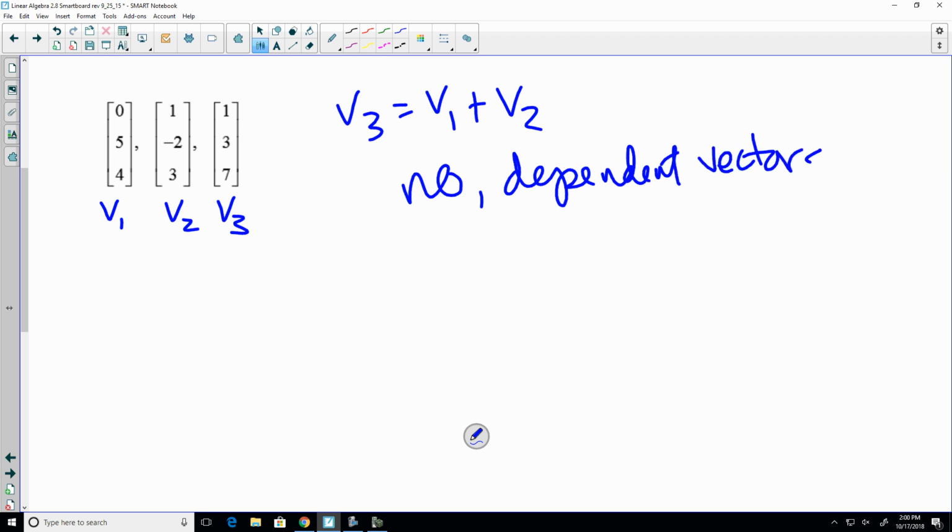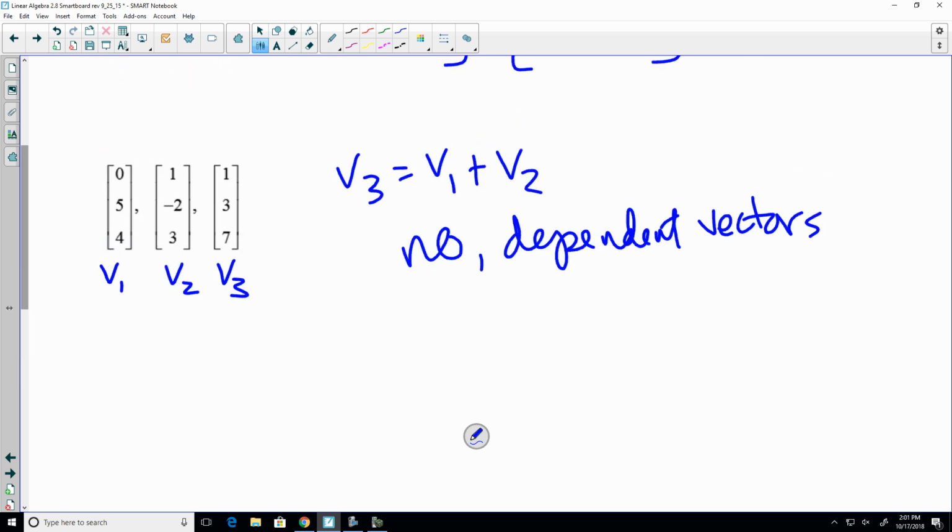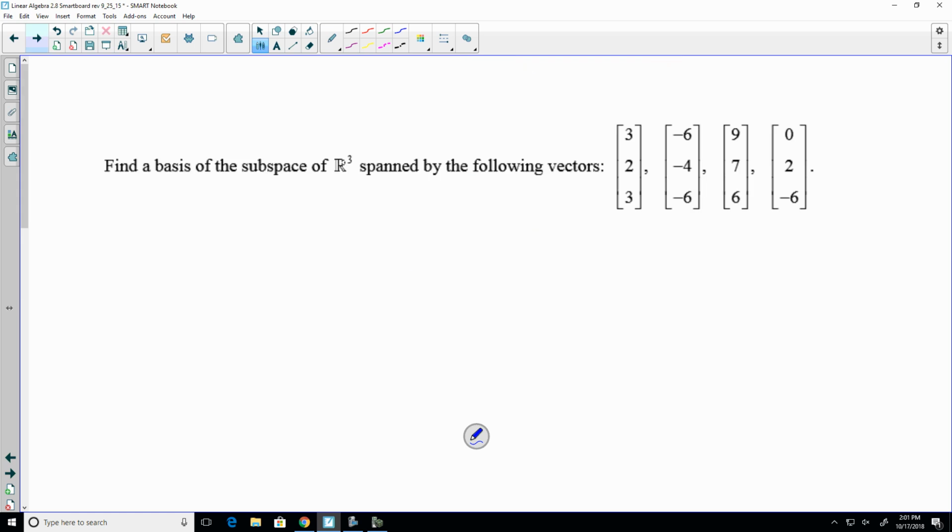So if this is a test question, this should take you 5 seconds. But you could take a lot longer and still get the same answer. This would save you time if you just look at it for a minute before you throw it in the calculator. You don't have to throw it in the calculator first thing. Take your time, sweet talk the matrix a little bit.